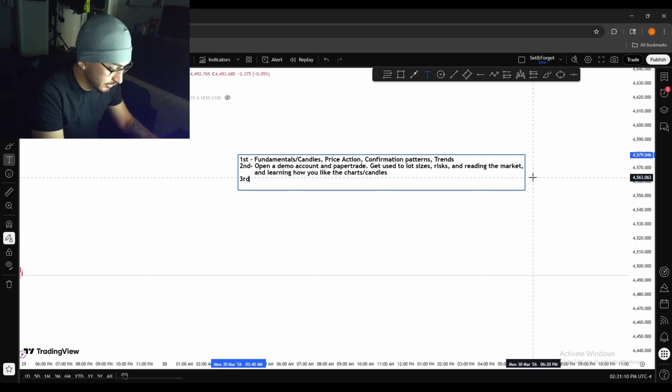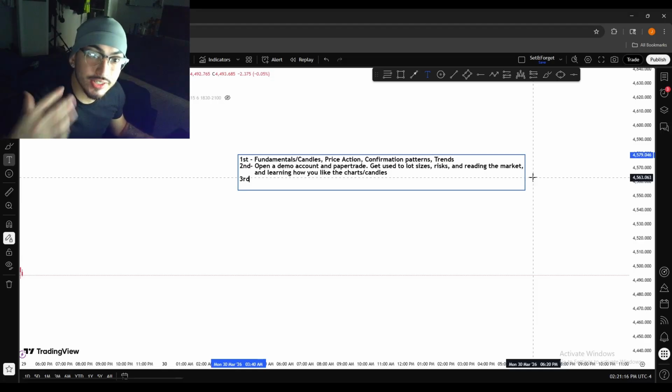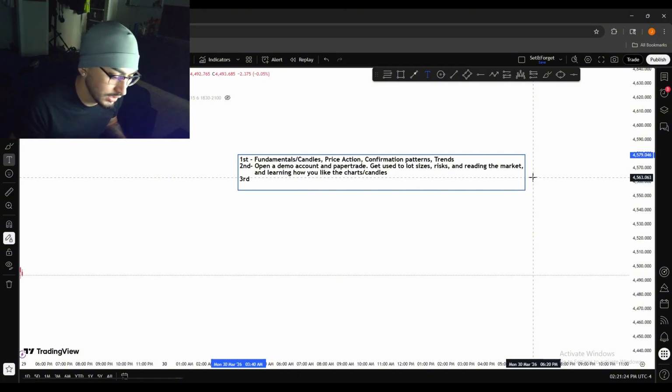And then thirdly, this is when you're gonna seriously start an actual demo. It's gonna be a demo account, but you're seriously gonna take trades. You're not gonna be practicing this amount of risk or none of that. You're gonna have a $10,000 account. You're gonna have a set risk. So for example, let's say $500. You're not gonna risk anything else but $500. You're not gonna risk more. You're not gonna risk less.